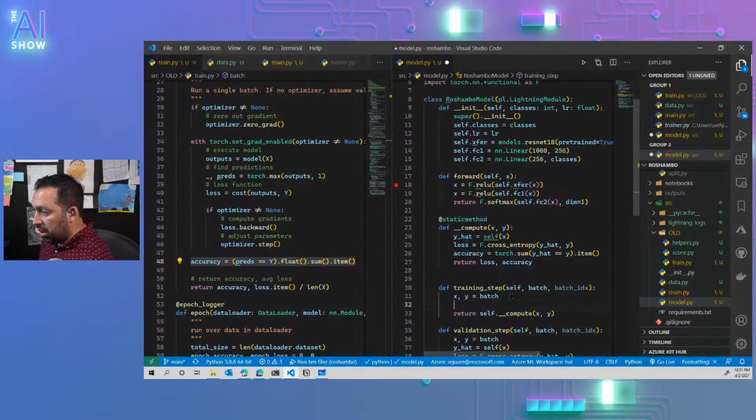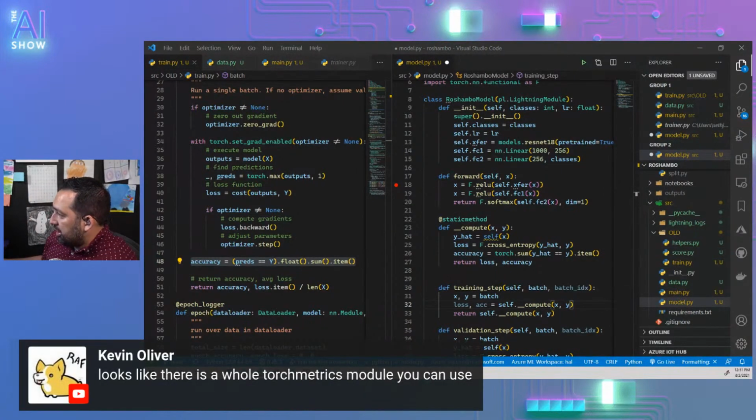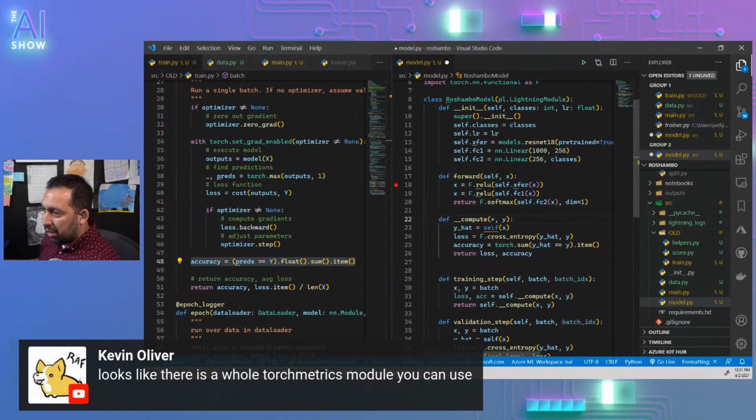Or I can say loss accuracy equals self dot compute X y. Looks like there's a whole torch metrics module you can use. Yeah, I should totally look into that. But I promised myself, oh, you know what? I can't do this, right? Unless it's not a static method. I need to pass in self.